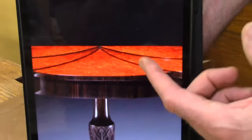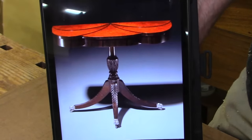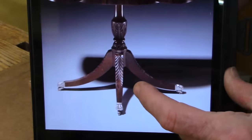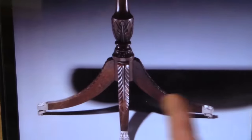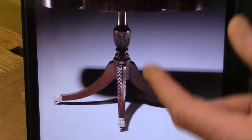So I have Amboina burl on there, and it was kind of red, unusually red. Most of these Amboina burl flitches tend to be golden brown and a beautiful color, but this had more of a reddish tinge. The base, though, if you look at it and you're aware of traditional furniture, that's a classic kind of like Fife base, but that was a period style, like 18th century, early 1800s style base that was hand carved. And I actually used that on some other ones.